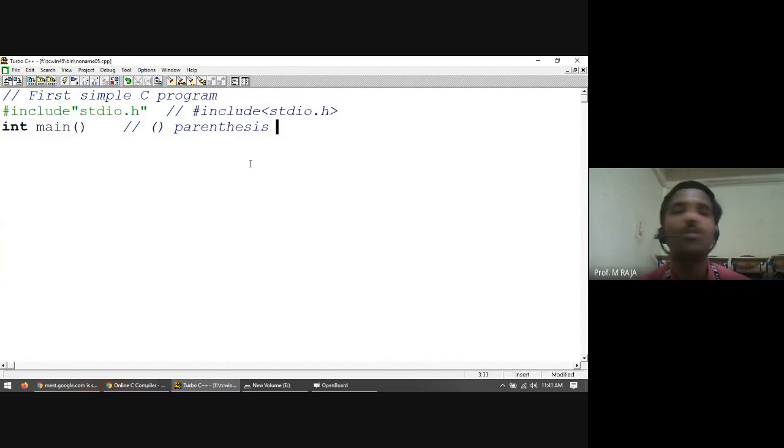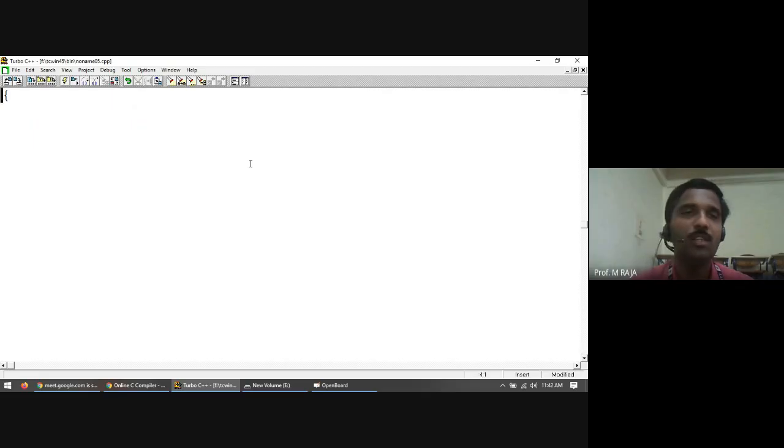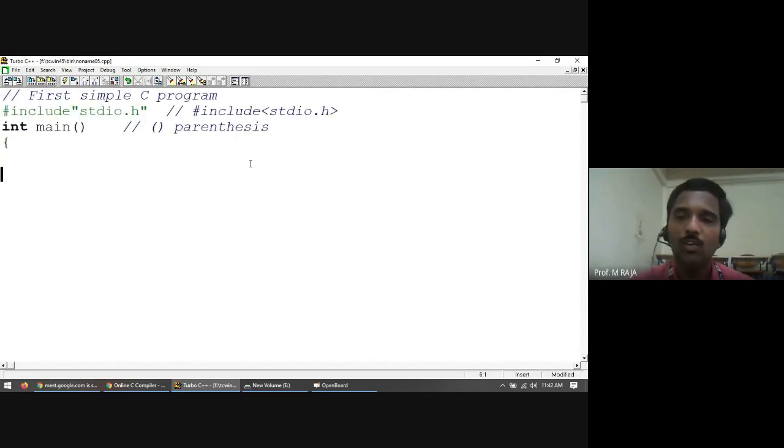As of now, the main method takes no parameter, that means the parameter list is empty. Then within the opening and closing curly braces, you can write any executable statement in C language.